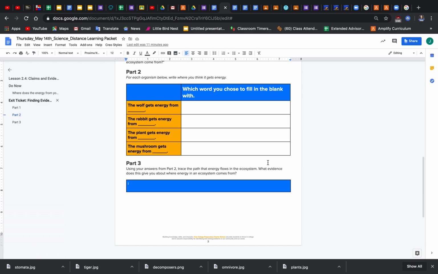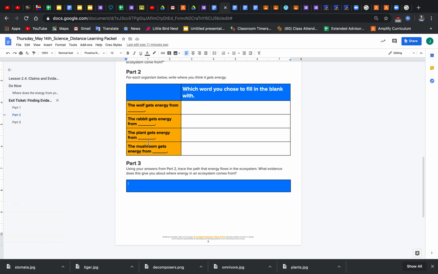Now for part 3, it says using answers from part 2, trace the path of energy that flows in the ecosystem. What evidence does this give you about where energy in the ecosystem comes from? So, you are creating a food chain. In the food chain, you have a wolf, rabbit, plant, and mushroom. You're going to tell me where the energy is passed.